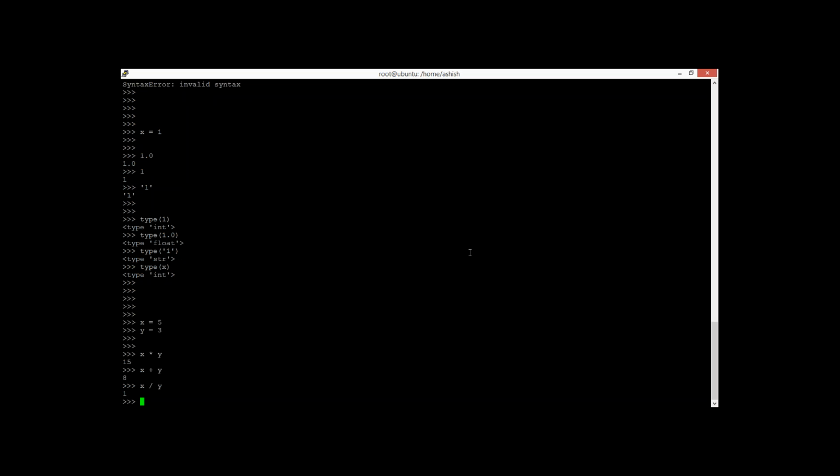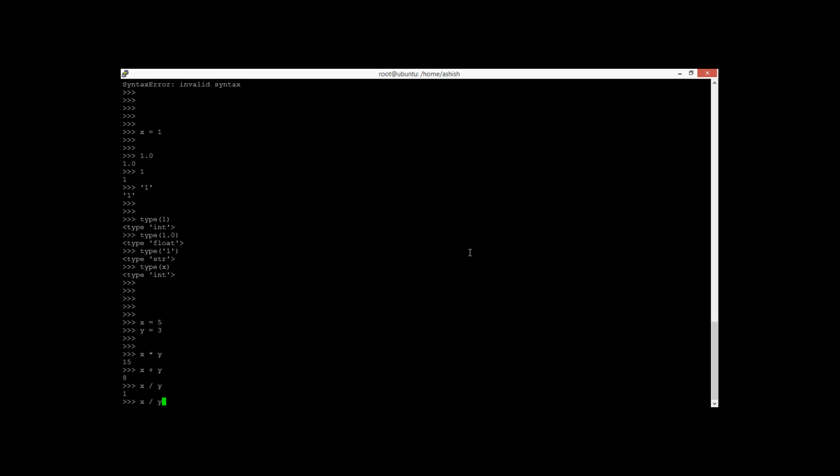The reason why? Because X and Y both are integers, and whenever we calculate an integer division, it should give us the integer answer. The answer is actually 5 by 3, it is 1.66, I guess. So the fractional part here is all scrubbed off since the answer has to be in integers. So therefore, the answer is 1, not 1.66. If you want to make it 1.66, you will have to make sure that y is a float.